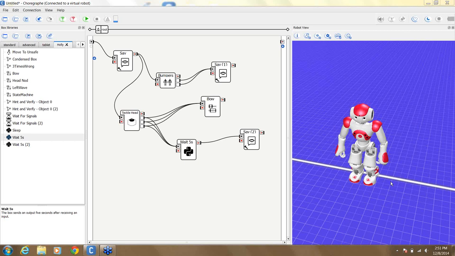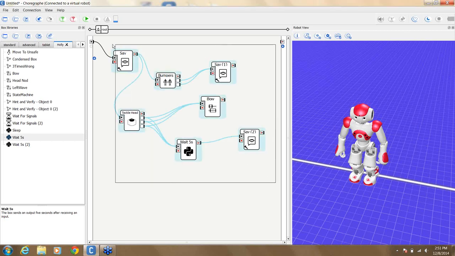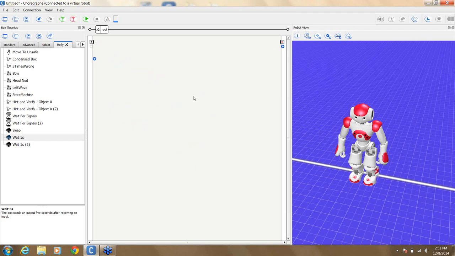So Janice asked, how would you create a program for the NAO to walk in a circle? That one should be pretty straightforward. So we didn't cover this in the webinar, but we have boxes to make the robot walk. So I will clear my screen, save this if you want to save it, and then I'm going to delete it.